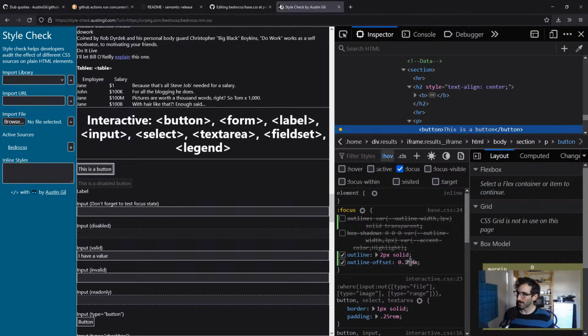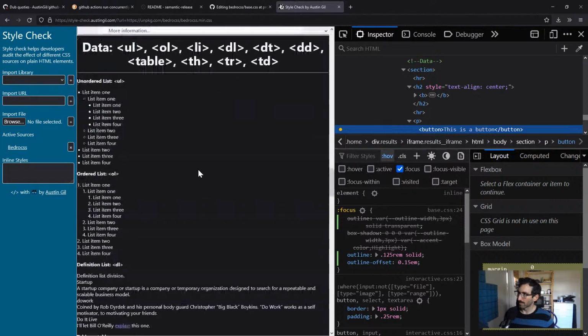Okay, 2 pixels solid, 0.15. Cool. So this should be 0.125 rem and solid. That's a good outline style in my opinion.